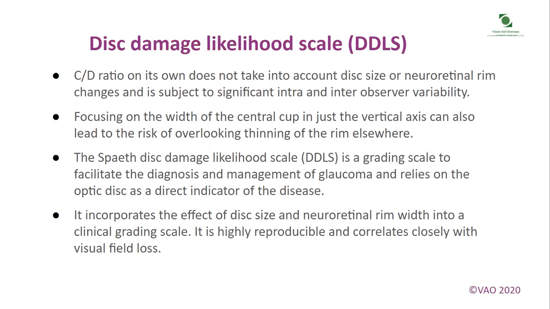The Spaeth Disc Damage Likelihood Scale is a grading scale to facilitate the diagnosis and management of glaucoma and relies on the optic disc as a direct indicator of the disease. It incorporates the effect of disc size and neuroretinal rim width into a clinical grading scale. It is highly reproducible and correlates closely with visual field loss.